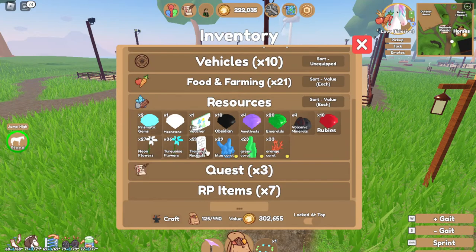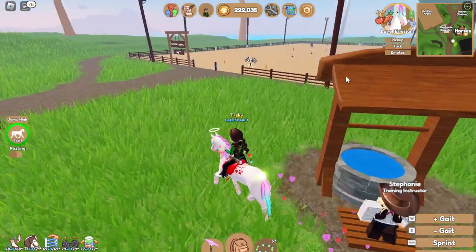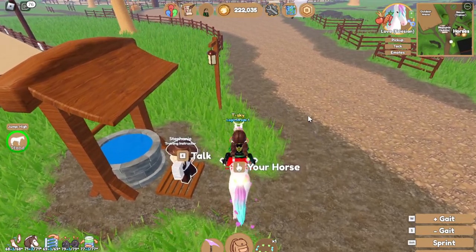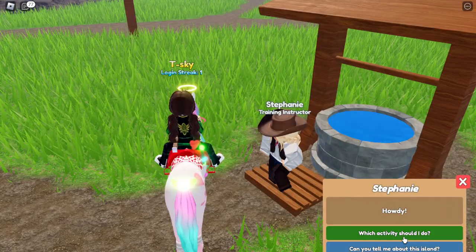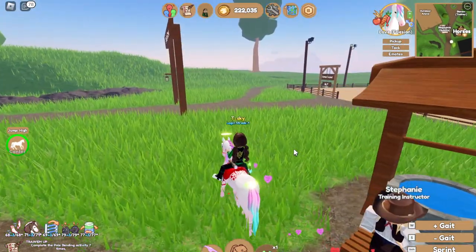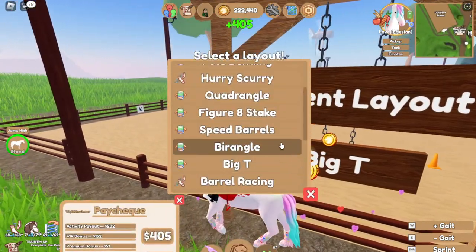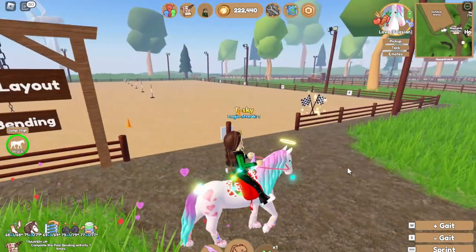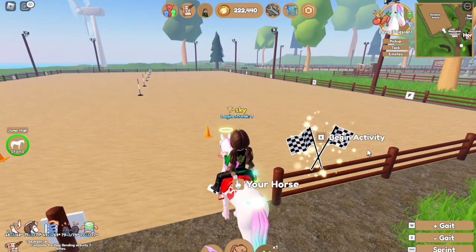So, the receipts come in here and we earn those receipts. We constantly earn more and more receipts. We'd be able to actually earn more tokens. That's why I have over 2,222 and 35 tokens. So now we're gonna have to do the pole bending activity 7 times. That would be pole bending right there. So these tasks are pretty helpful to upgrade your horse.